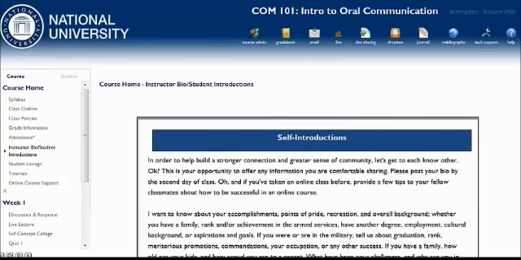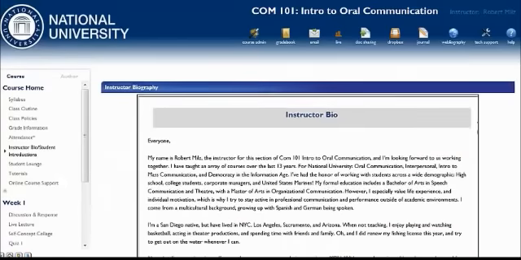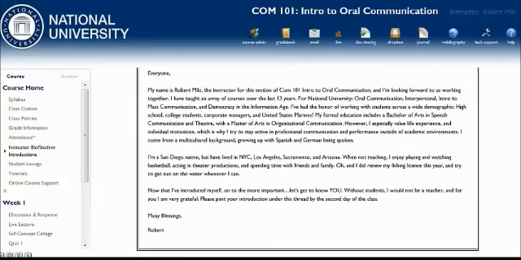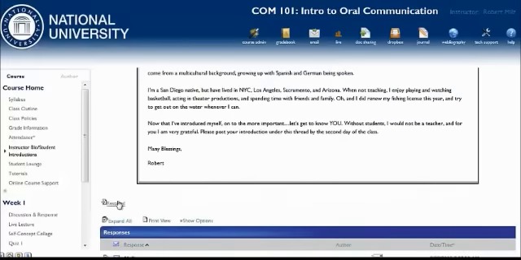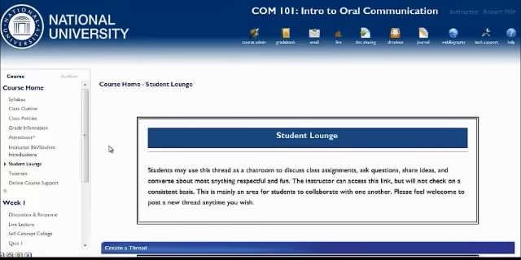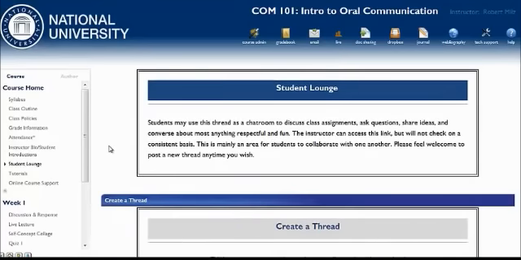In this section, you have an opportunity to learn more about the instructor teaching the course, their academic and professional background, as well as some of their hobbies and interests. You will then be asked to respond with your own background, some of your goals, both professional and academic, and maybe some of your hobbies as well. The student lounge is a great place to discuss course concepts with other students, and of course maybe even just say hello for the week.